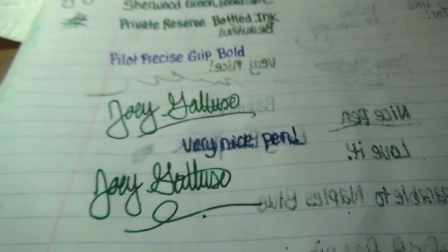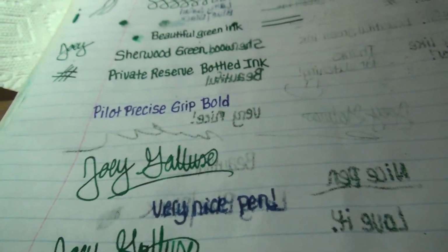Anyway, so that's my review of the Sherwood Green ink to compare to the Naples Blue.